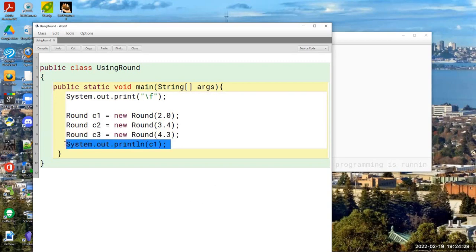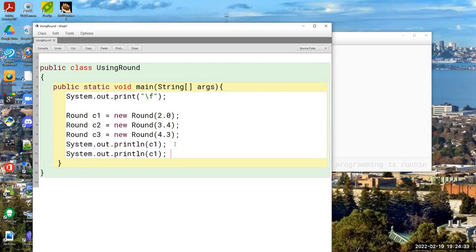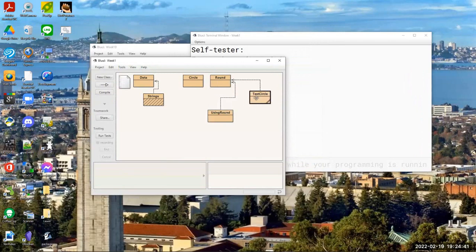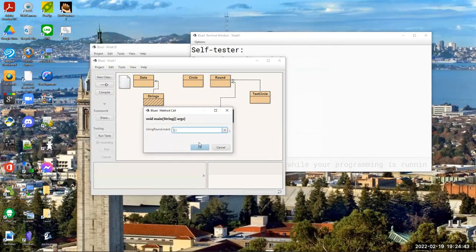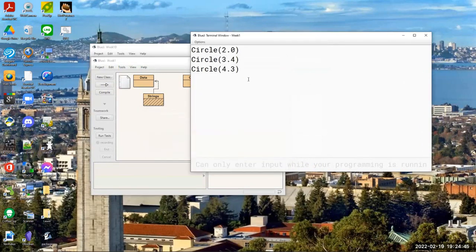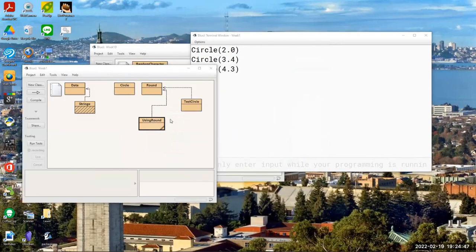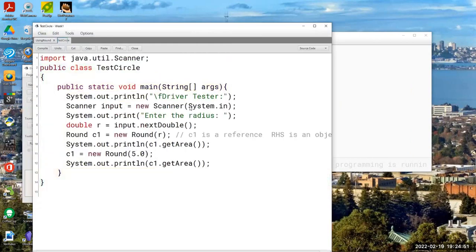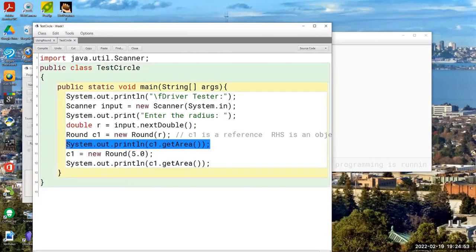Let's copy this one three times. You can use the run class, a data class, as a data type, and then you can just run it. So using run is a program. Here you can also copy the get area to it.